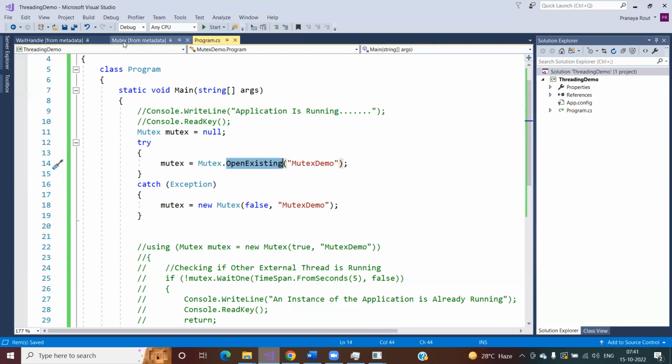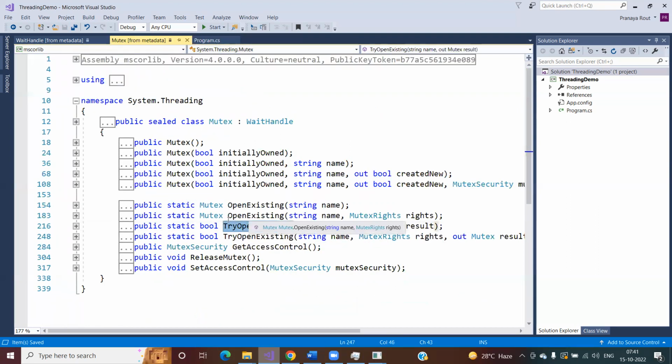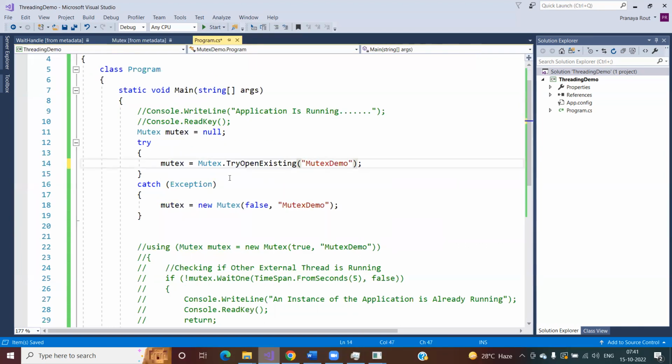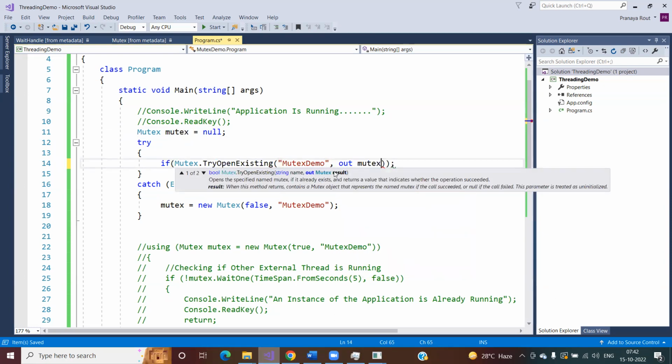And there is another version, TryOpenExisting. In the earlier case it returns a mutex instance, and in this case it returns a boolean. So you have to use it like this, TryOpenExisting. It is going to return some boolean value, and the second parameter is an out mutex.